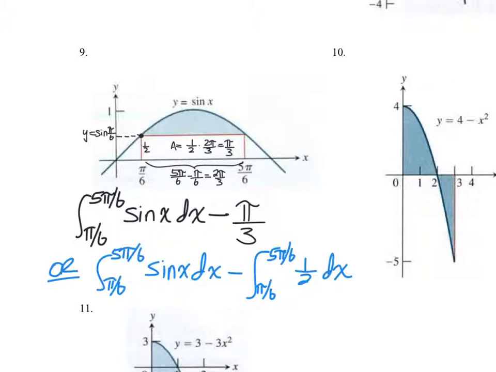Now, I would do it this way with the pi over 3 if I were doing it to figure out the numerical answer. But again, be prepared for this, because you never know which of the following choices could be used to determine the area under the curve. But this technique also leads you to the next lesson, which is finding the area between 2 functions. So what this is telling us is that if I ever want to find the area between 2 functions, find the area below the outermost function and subtract from it the area below the innermost function, and you'll have the area between. So that's kind of like the entire next lesson, all in a nutshell.